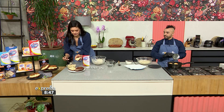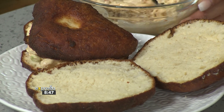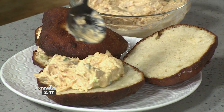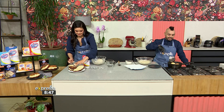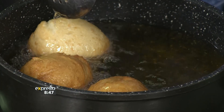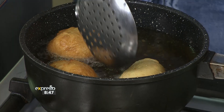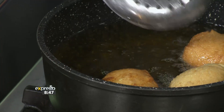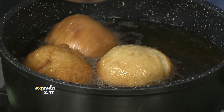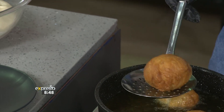Our fatcooks are ready! I almost feel like this one is a little heart shape — I think I made beignet fatcook, I changed things up a little bit. The color is coming, and our fatcooks are ready to be served. Those are golden. You'll obviously take them out and rest them on some paper towel just to absorb any leftover oil.